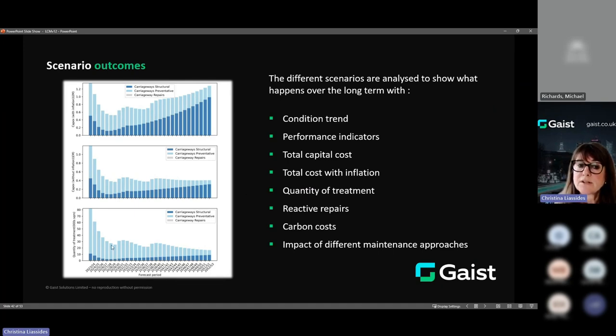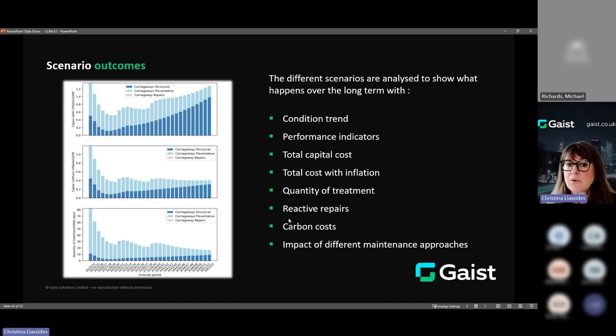We can also tell you quantities of treatment. So again, that's often profiled for what a local authority could reasonably be expected to achieve within an annual year. And that's partly about how you manage your street works and your road closures, as much as it is about how well or how big a contractor you've got and how much you can actually manage in terms of budget. So that's a really important part.